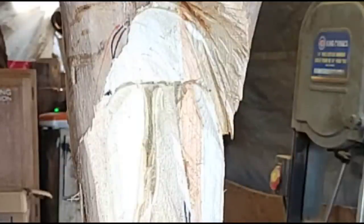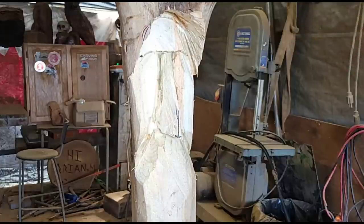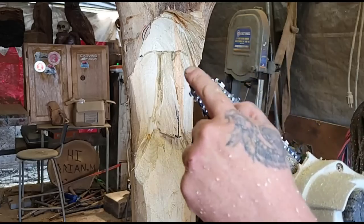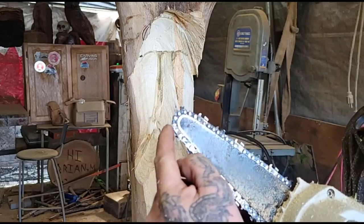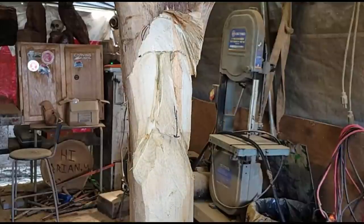Okay, so. We still need to take more of this down. I don't know why, but this wood tastes like poison to me for some reason. I should be wearing a dust mask. So what I'm going to do now is I'm going to use the bottom part of my bar, my chain right here, and scoop these eyes out. Is this filming?